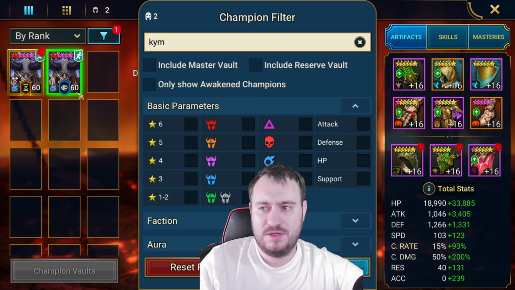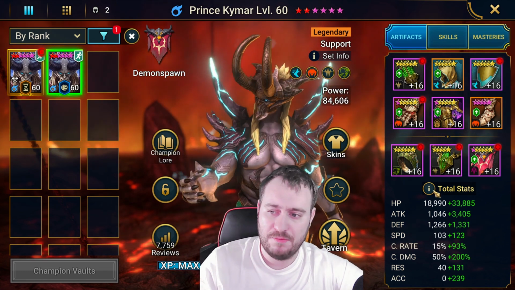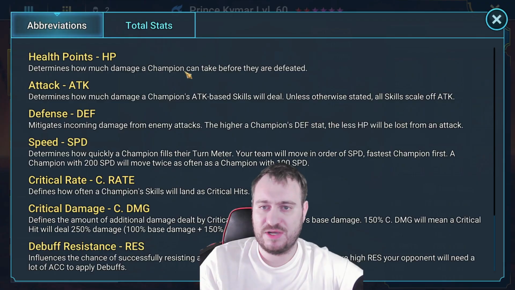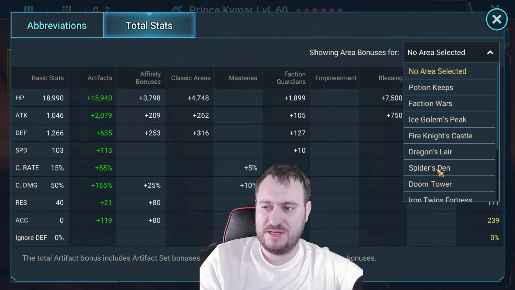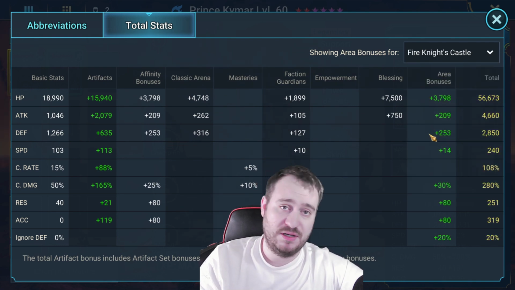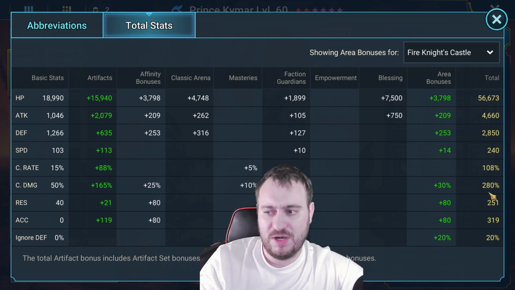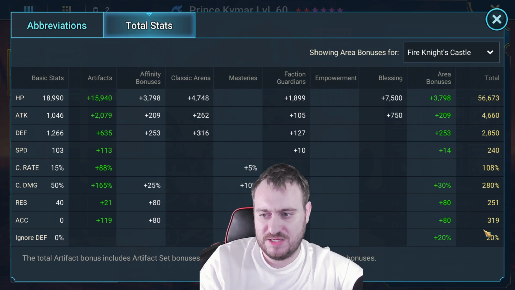So Kaima is this one. Now Kaima can go in Savage to speed up your comp, and I would recommend putting him in Savage if you can. I've just basically taken my old Kaima build and tweaked it to be lower speeds and make it work here. Attack we have got 4,666. Critical damage we've got 280, and then accuracy of 320.